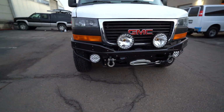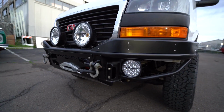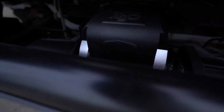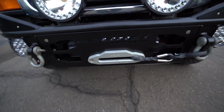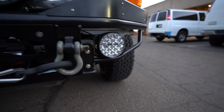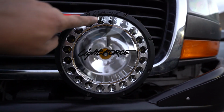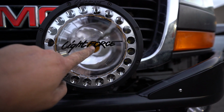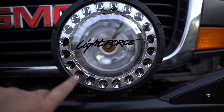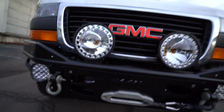So let's take a look right here. You can see the undercover stealth winch bumper. You guys love this thing. This thing's awesome. Right behind it, we're running a Smittybilt winch with synthetic cable, and we love these lights. Check out these Light Force lights. These things are going to be so bright. Running the HTX2s up on the top, and what's great about this light is you have the LEDs on the outside with the HID beams on the inside of them, so a lot of light far out, and then this is going to give you your up closer light right there. That's going to be really nice, and we're running 2 of those on the front of this.